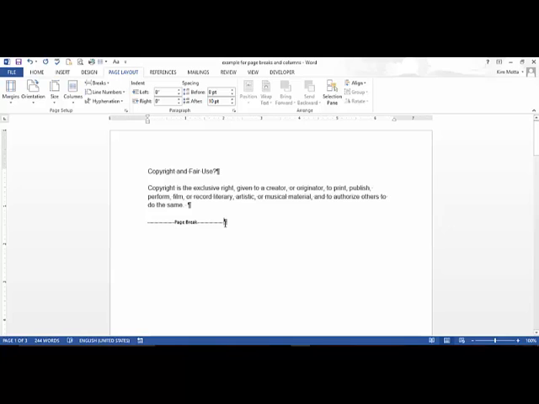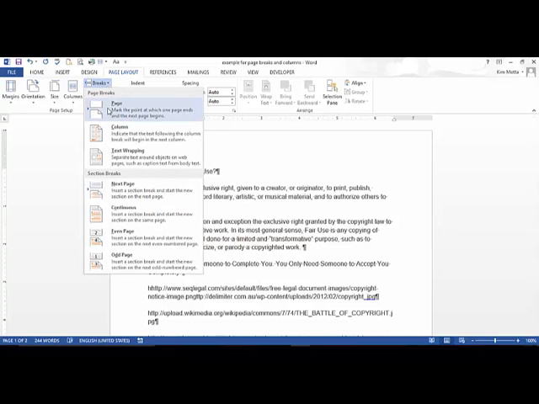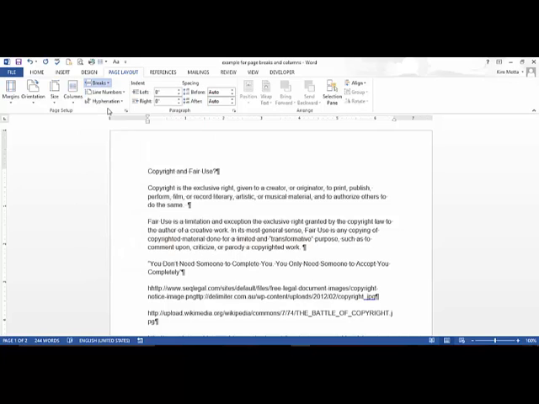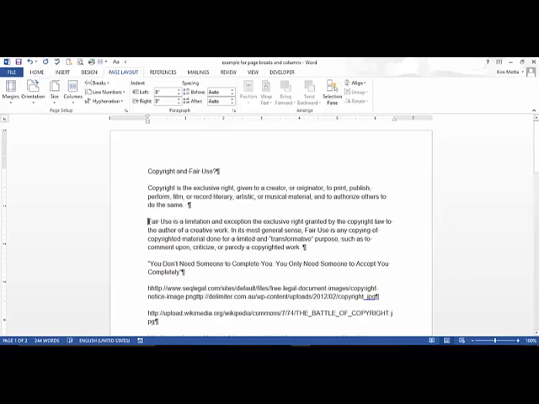If you don't want the page break, backspace or delete at where the page break is. You're going to need to see the non-print characters to be able to do that. You may also go to Breaks, and you notice that Page is there. The first one, if you click that, puts in the same page break that we put in with the Control Enter. That works out well if you just want to make sure a certain text is on a page or kept together. There are other things you can do with this Breaks box.